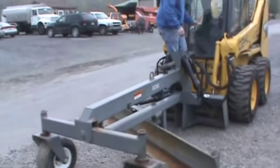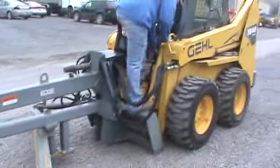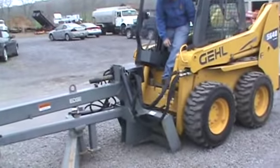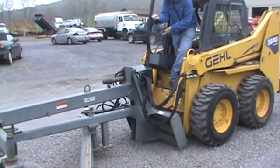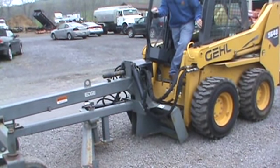Now, how this is set up, basically it just has a generic control kit with it. All you have to do is, it has a cigarette lighter plug here on it. Plug it into your cigarette lighter and you're good to go. If somebody wants to buy an actual harness from Edge, I'm sure you can do that to go to your particular skid loader.